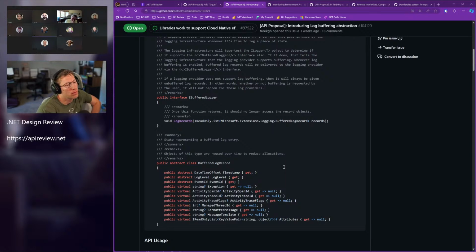Is that overkill? Is that not useful? Is that useful? You mean rather than giving a string, you basically have a method to override that says, give me the message, and you pass in a buffer? Or give it a span, make it a span. And yeah, you basically are like, this could be backed by ArrayPool<char>, right? Mm-hmm. And then you rent an array, you format into the array, and then when the buffered log record is returned, you can release the array back to the pool.